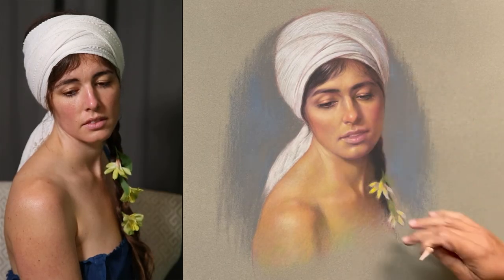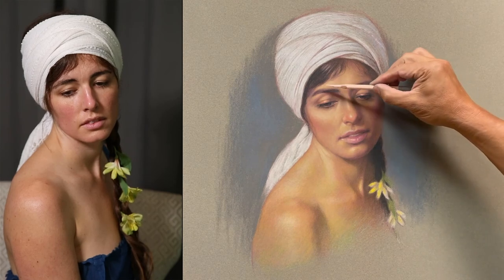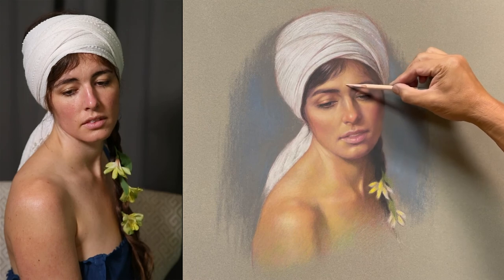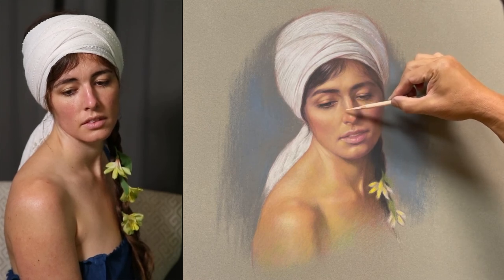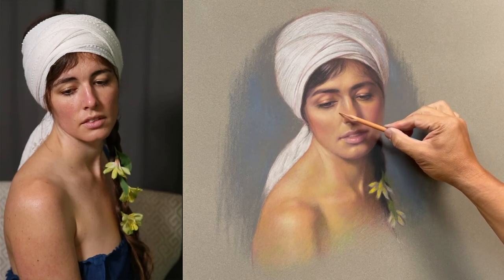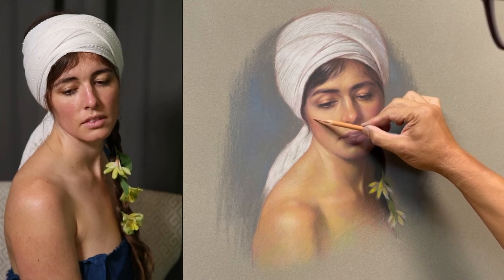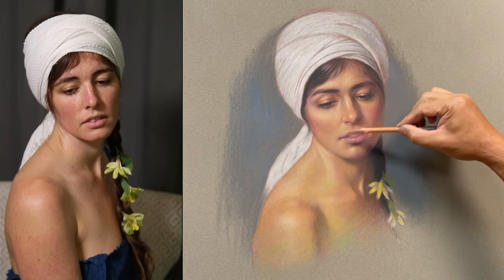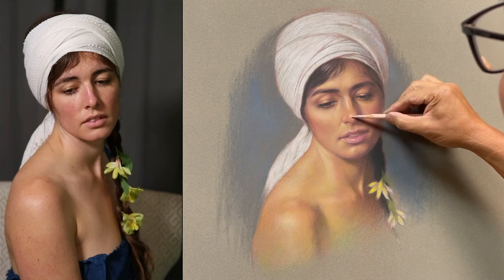After applying the background, I think it's time for the final touch. I will come back to add back some highlights. Make sure all the highlights look beautiful. Just add a little bit of final touch here and there. A little bit of this warm tone yellow. The highlights a little bit stronger here.